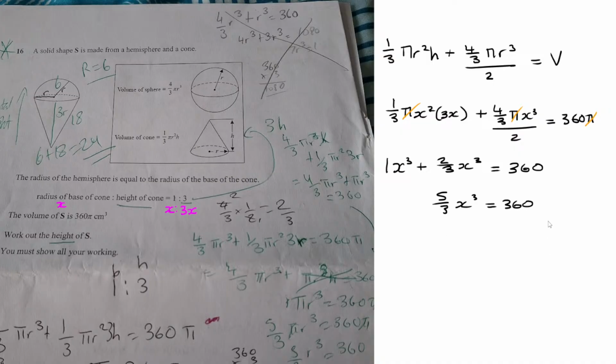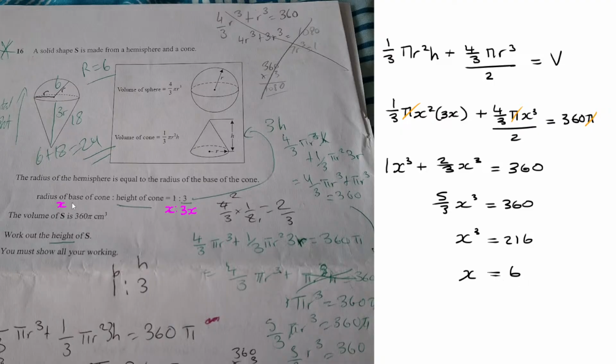You said it was calculator, right? So I'm just going to... I mean, you probably could do this without a calculator, but... 360 divided by 5/3 gives me... Oh, yeah, I'm pretty sure this is a cube number. 216. And then we'll cube root it. Maybe this was non-calculator. I know they said 2 was calculator. Maybe it was actually non-calculator, because you probably could have done this yourself. Yeah, so I've got x is 6.